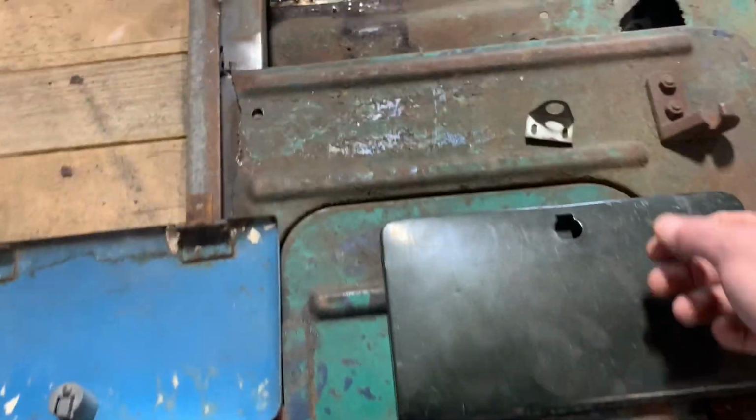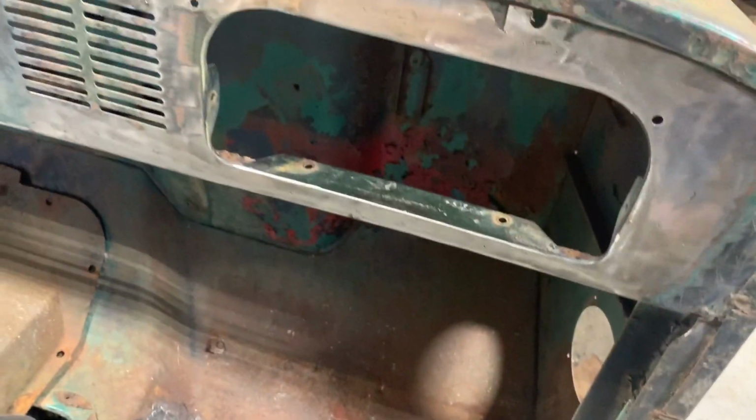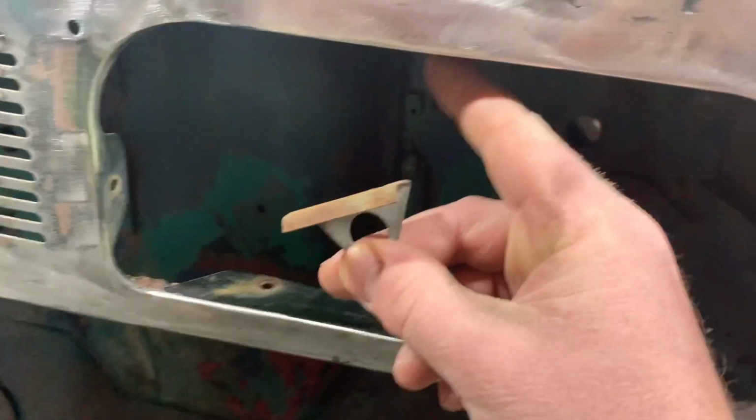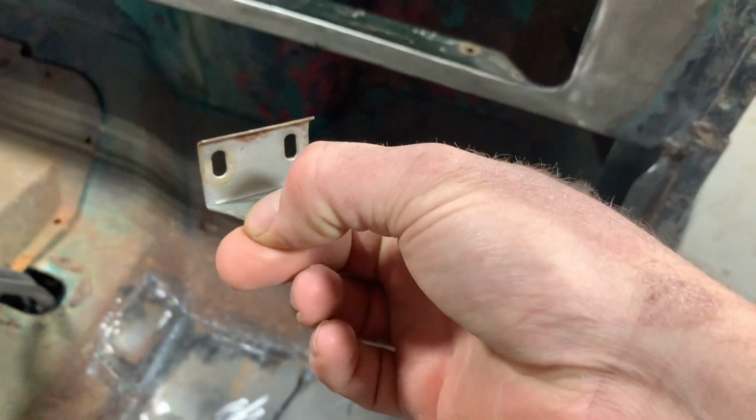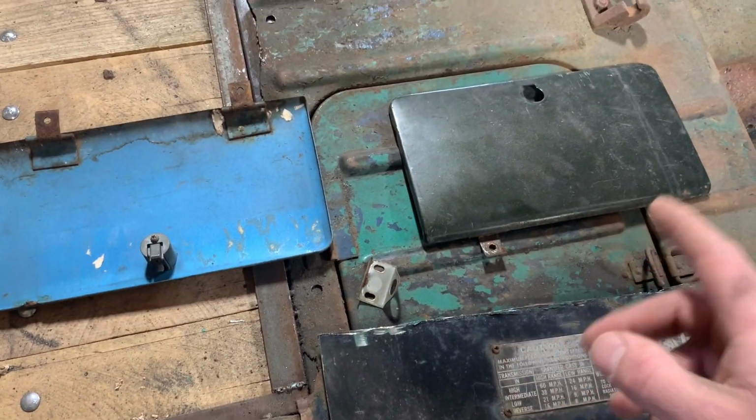Transfer it over to this one, and then the catch has these two slotted holes in it for adjustment. And fortunately, since this was actually used in a Jeep, the holes are right up here already drilled for this, so I just gotta find some screws and put in that. So it's all pretty straightforward and ought to go together pretty quick.